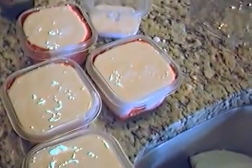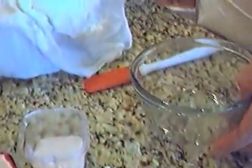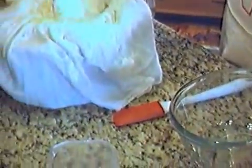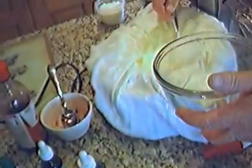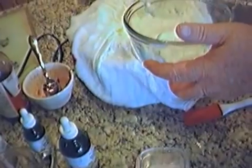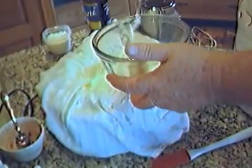I like to rinse that out, at least between, like when I'm doing raspberry and vanilla. And I don't worry about the beaters on the mixer. There's probably not enough there to make a difference. I should get a ladle here, probably make this easier than using a spoon.